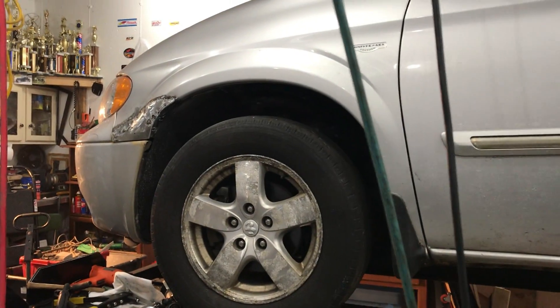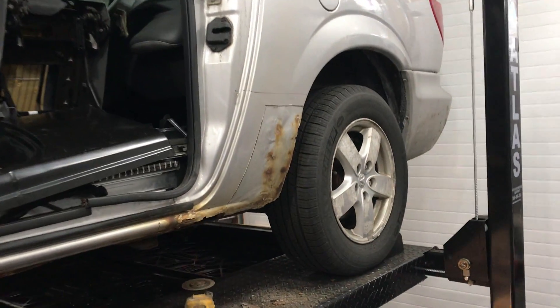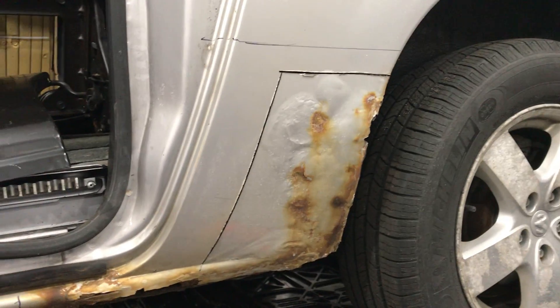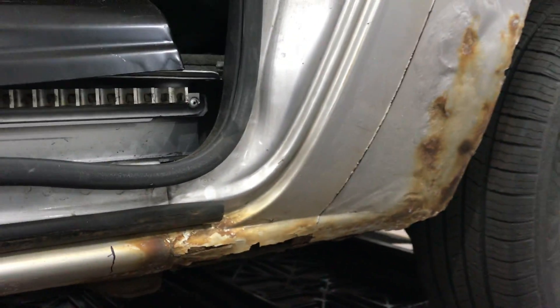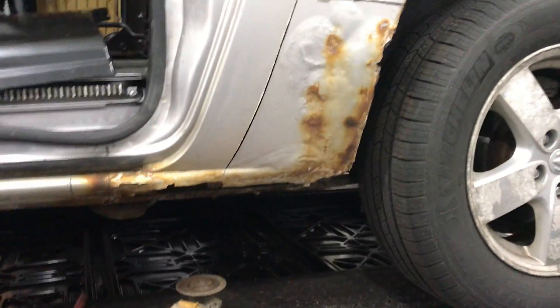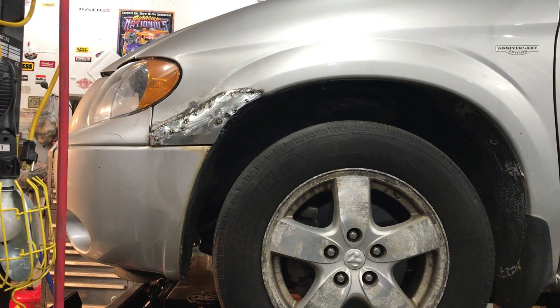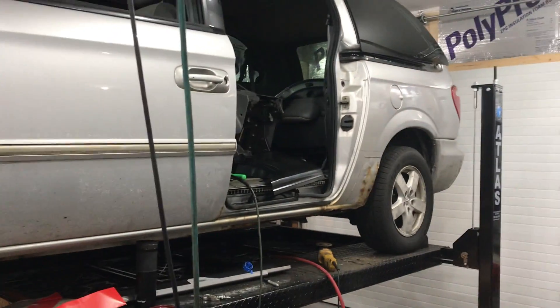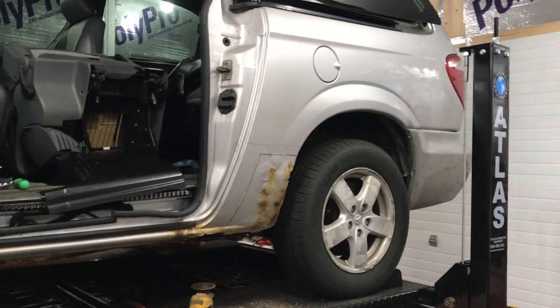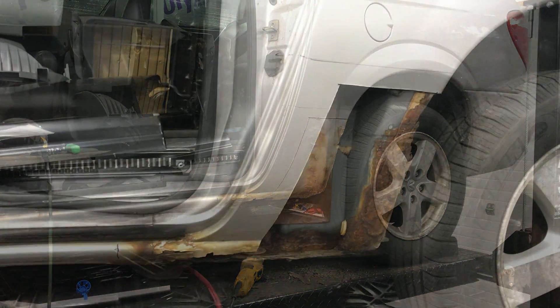This is what I've been doing on my Christmas vacation back in Maine, helping my son-in-law and daughter fix the rust so they can get this thing inspected. I just started cutting panel out — I've already fixed the front panel. They were given this Dodge van and it really runs good, but it won't pass inspection because of the rust. I just patched the front of it yesterday and had a wicked hard time — it wouldn't weld right. After three and a half days sick in bed, I'm doing this before I head back to Florida, and it's snowing out right now.